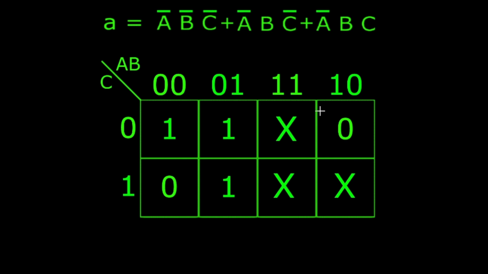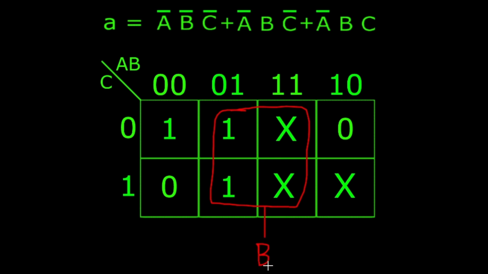So now that our Kmap is filled out, we can start making our groups. And the goal is to make as few groups as possible and make each group as large as possible. And we'll be finished when every single 1 is inside of a group. And we're not allowed to include zeros in the groups. And the nice thing about these don't care cells is that we can include them in groups if we want to, but we don't have to. And one important thing to note is that our groups have to have a size that is equal to a power of 2. So the biggest group we can make right now is by circling these 4 cells.